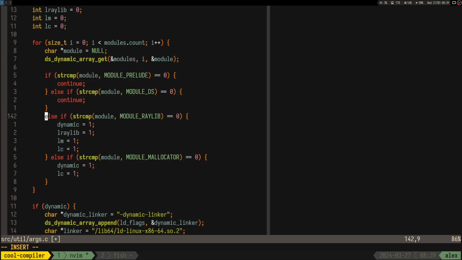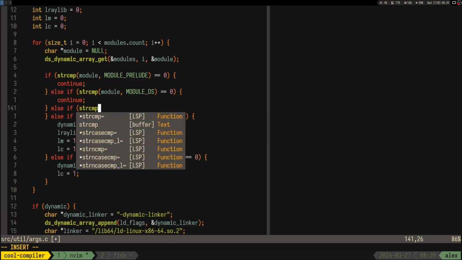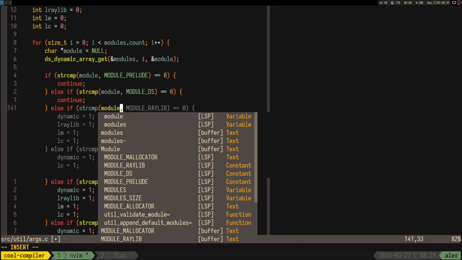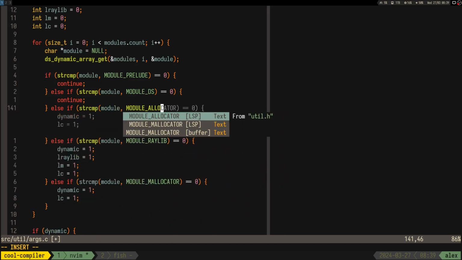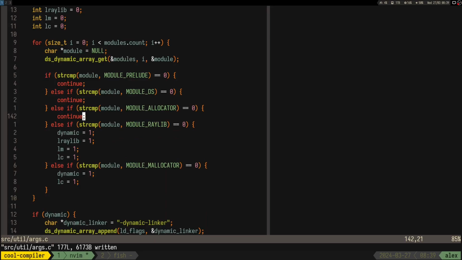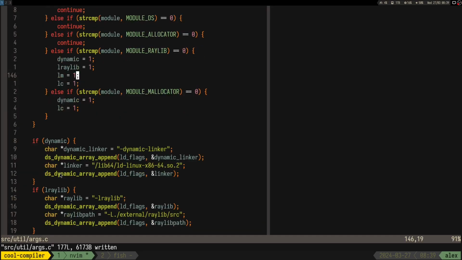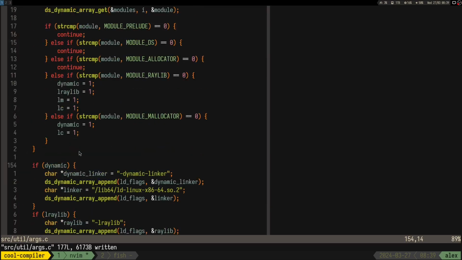And I think that else if string compare module allocator, we should just continue if it's the simple allocator, right? Something like that. Whatever differ, you differ.